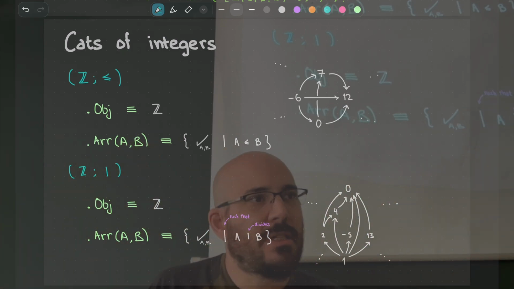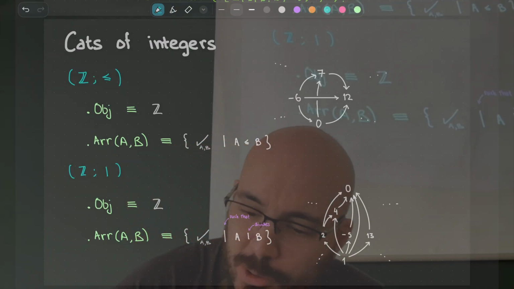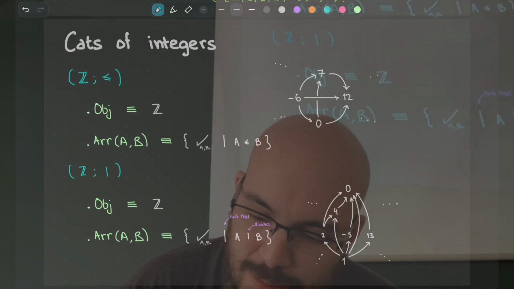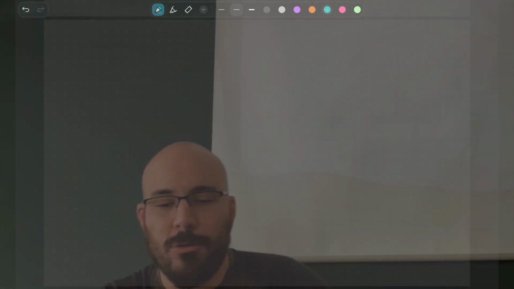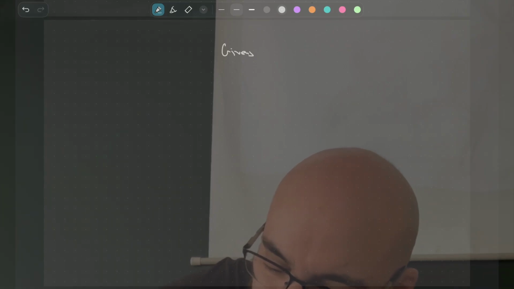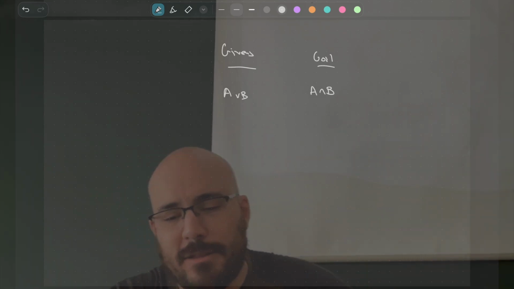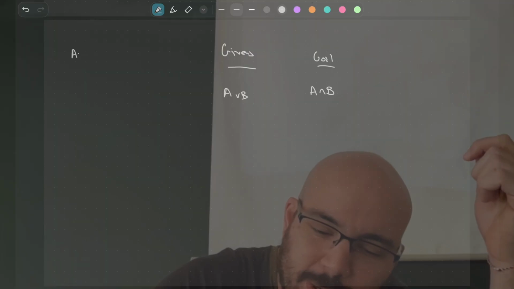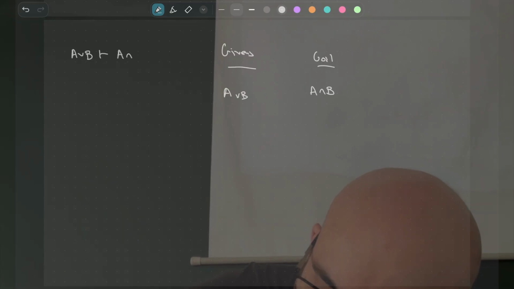And it's the same shift that happens when you go from thinking like, when I'm proving a theorem, let's go back a bit to this idea that we had, where I have my givens and my goal and all those things. On our givens, we had a list of propositions, like I know A or B. Let's say my goal is to prove A and B. And I'm starting to say, okay, so essentially I'm here, A or B proves, I want to prove this thing, to write a proof of this thing.